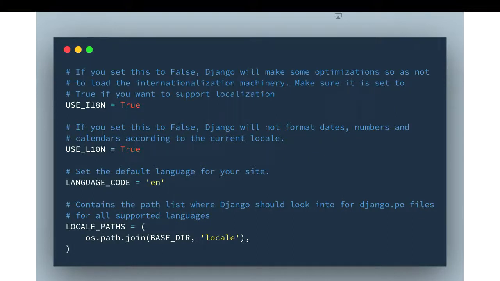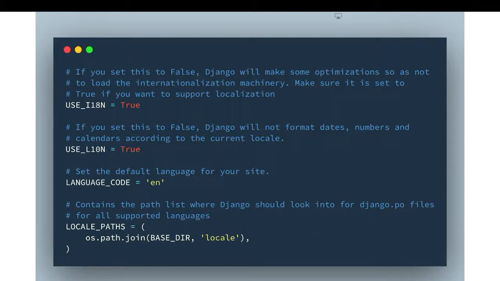You also make two booleans true, which are USE_I18N and USE_L10N. What I18N does is load all the internationalization machinery, and the L10N one will format the dates, numbers, and calendars according to whatever locale the client has requested.